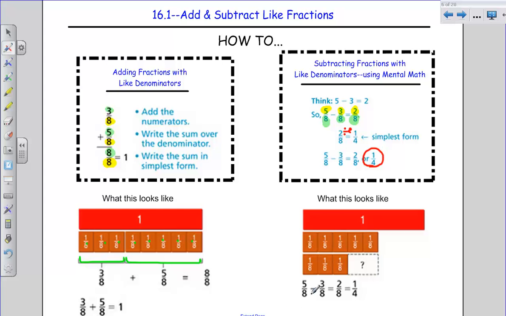Again, what is that going to look like if I'm making a model? Well, I'm starting with 1, 2, 3, 4, 5/8, and I'm going to be subtracting 3/8. 1, 2, 3. So how many tiles am I missing? Well, I can see real easily that I'm missing 1, 2 tiles, so I'm missing 2/8. And we just said that that's going to be reduced to 1/4. Okay, so again, my denominators are the same. I get to rewrite my denominator, and I'm back to just doing my basic addition, basic subtraction facts.